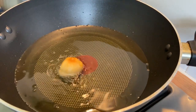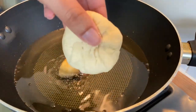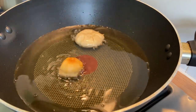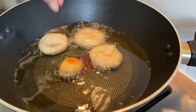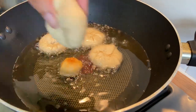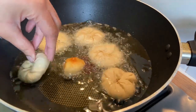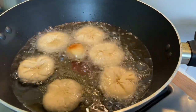Okay, so my oil is fine. So what we're going to do, we're going to start to add in our dumplings now. Gently, do not let the oil splash back on you like I do. But you know, I'm kind of used to this now. I've been doing it a while.